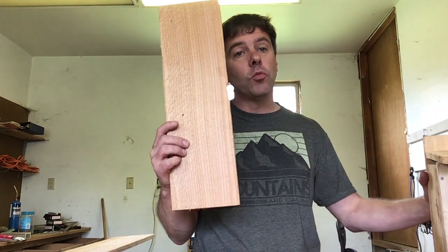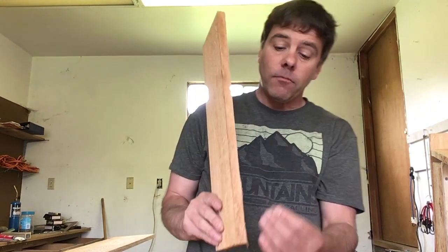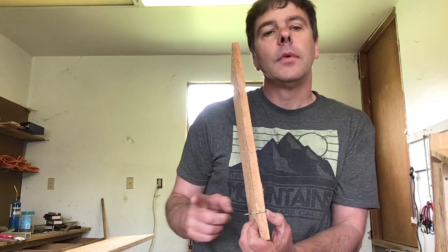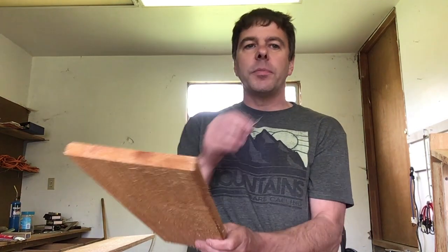We're going to need a few different kinds of tools and materials. First, we need some wood. I'll be supplying you with two or three pieces about this size — plenty enough to get you the right pieces for your birdhouse. We're also going to need instructions, which you'll have in your birdhouse kit, and you're going to need some nails. I'm using one and a half inch nails, but these are actually a little too big for this project since our wood is about five-eighths of an inch thick. When you pick up your birdhouse kit you'll have the right nail for the right job — probably a one inch nail, which will be just sufficient.